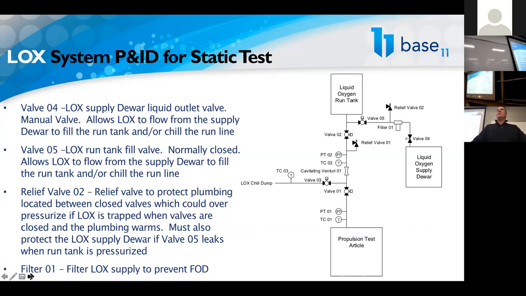So you need to make absolutely certain that any component you put in your system is appropriate for the propellants, the pressures, the flows, but particularly so in oxygen. And so you're going to want to make certain that the filters that you pick are designed for use in oxygen, and that they are absolutely not possible to be fuel. So they're going to need to be brass and metal.